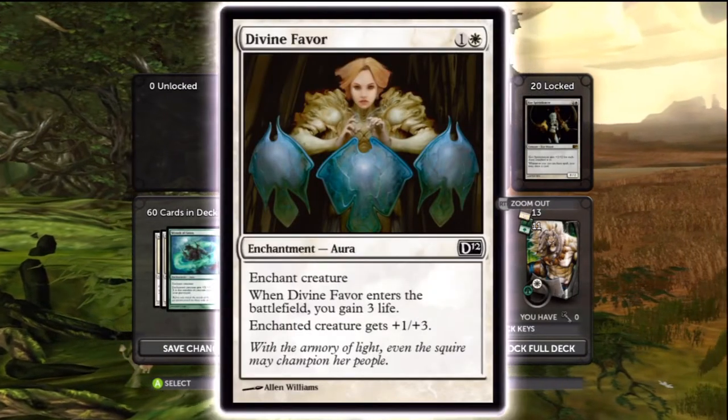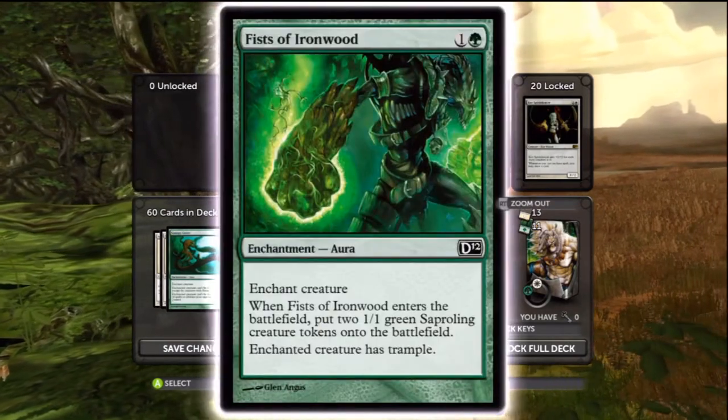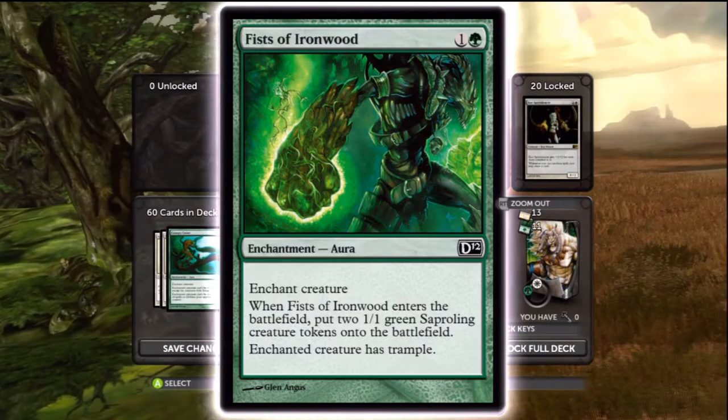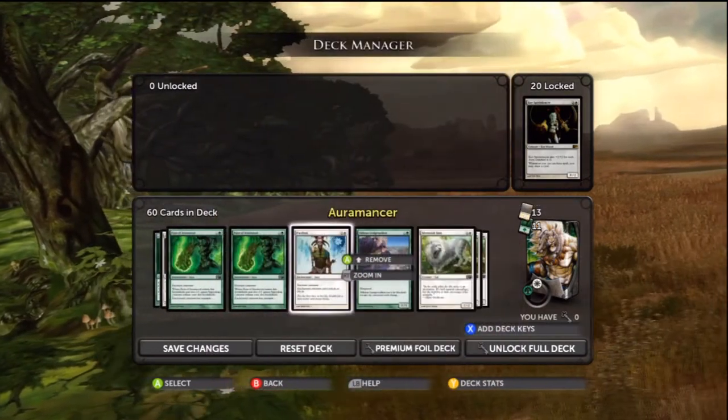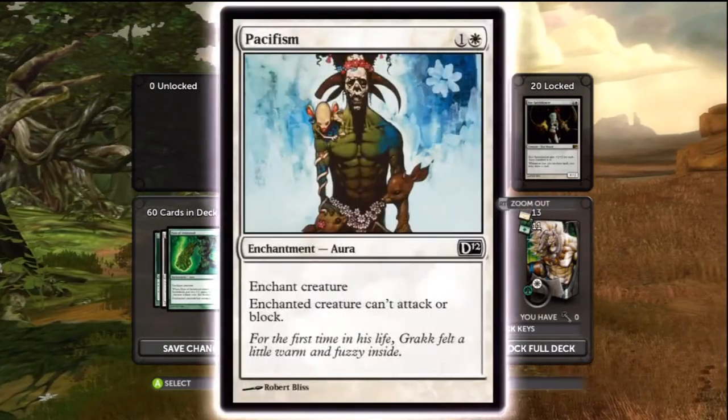Divine Favor, +1/+3, you gain 3 life when it comes out, 2 costs. Iron Fists, 2 costs. Gives a dude trample and puts out two 1/1 saplings. Pacify, everybody knows what that does. Can't attack or block, 2 costs. 2 costs? Yeah, 2 costs.